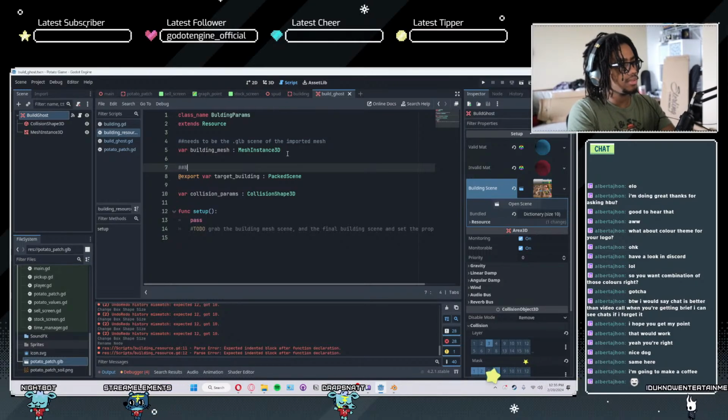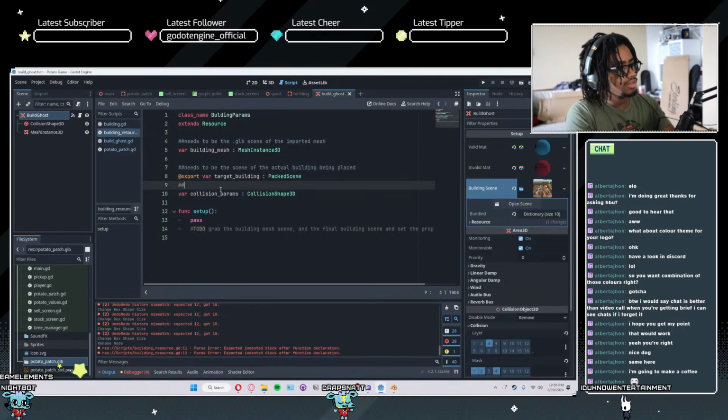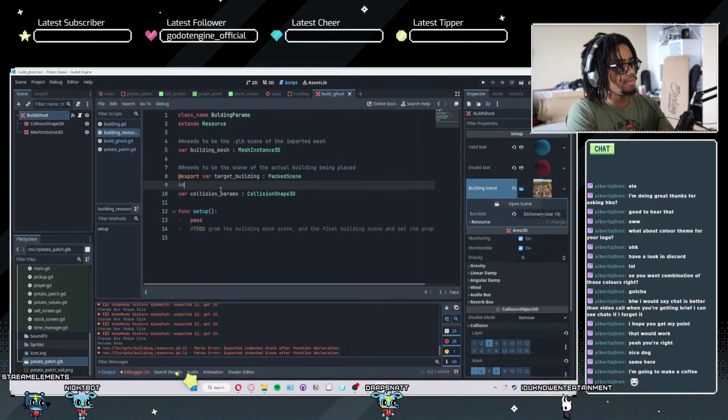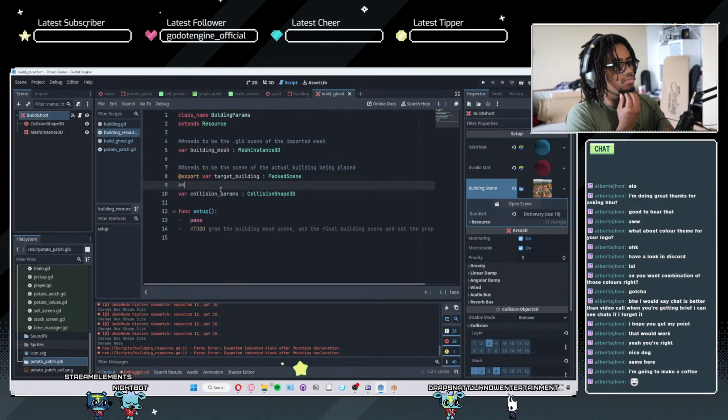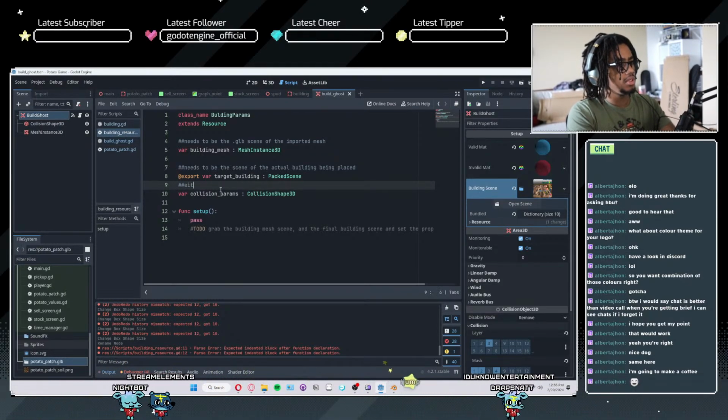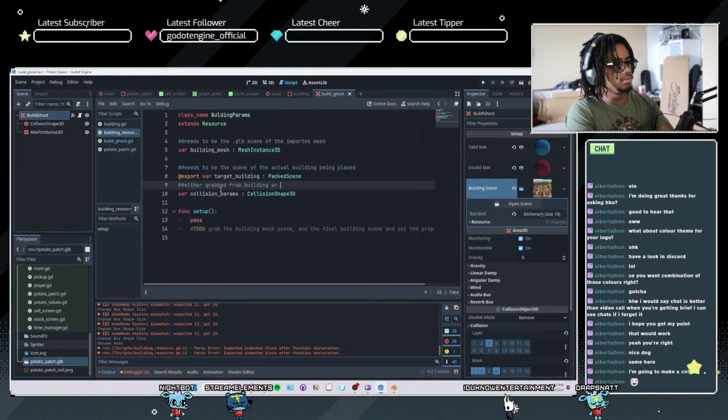This needs to be the scene of the actual building being placed. Either grabbed from building or manually set.